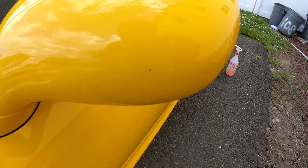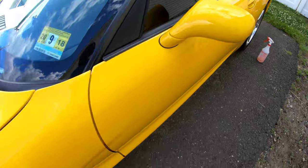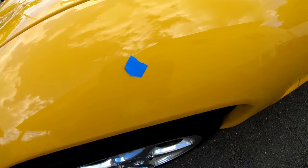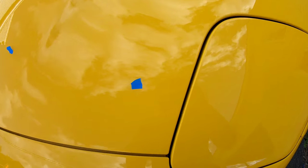The worst spot is really all the mirrors. The mirrors are pretty dinged up. You'll see all the rock chips there. I started to mark a few spots on the paint with some tape. So there's a spot there. On the hood we have a few spots.